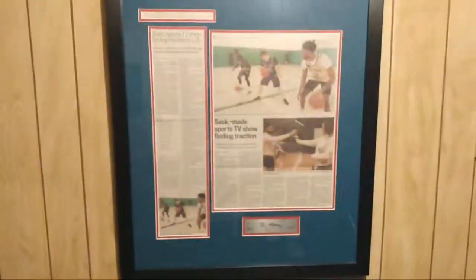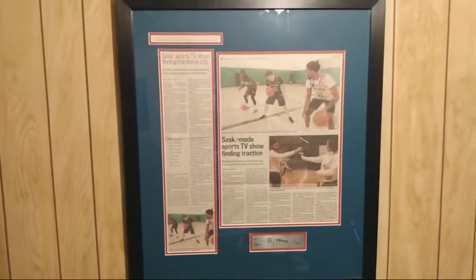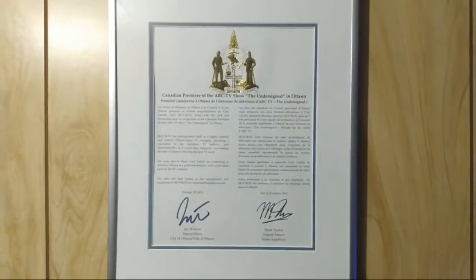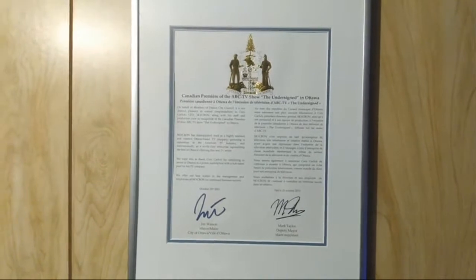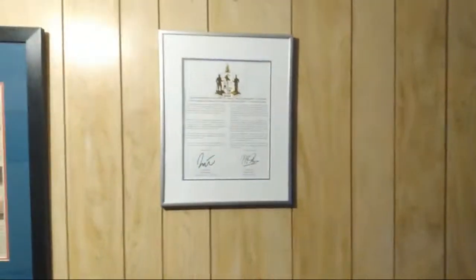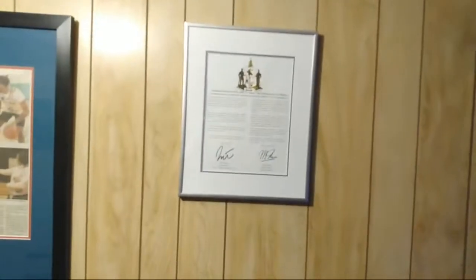This is irrelevant somewhat. This is just some press, larger press in one of the larger papers here. And then there's like a little plaque and all of that. It's not really in focus. This is a You Done Did Good plaque I got from the mayor of the city of Ottawa a number of years ago. Production didn't exactly go the way I wanted, so I'll take the consolation prize, I guess.